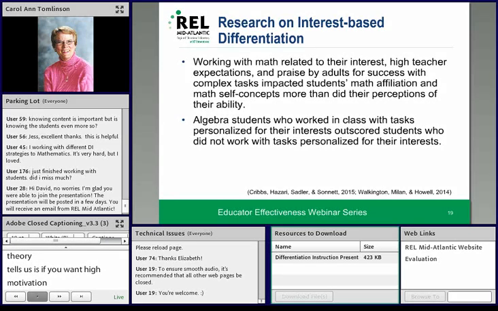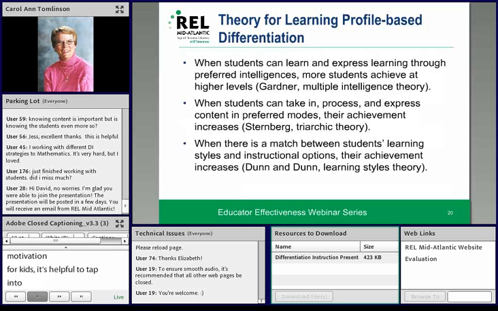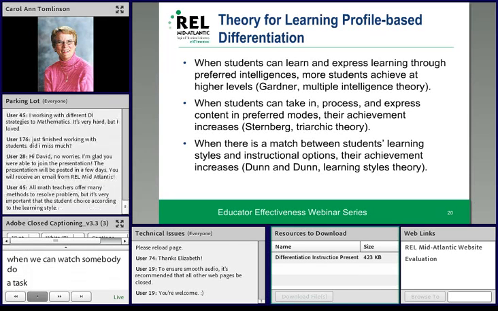The third element that we can differentiate in response to is the student's learning profile. That has to do with how we take in information and process it. Do we feel like we learn better when we can watch somebody do a task first and then read the directions? Or might we be the person who does much better if you'll just hush and let us read the thing 3 times and then show us, because that reading is going to really benefit us? Are you a student who does better by thinking outside the box and coming up with unusual applications of things? Or are you a student who does really well with picking things apart and putting the parts back together in wholes?